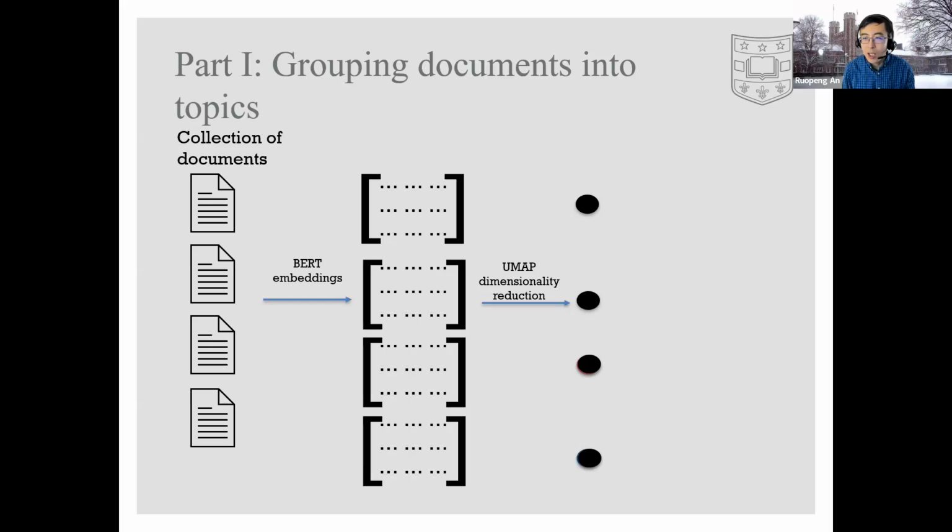For those who are familiar with simple correlation: if you calculate a correlation coefficient between two variables, each variable is represented by a vector, so we have two vectors. To calculate the similarity between them, you calculate the correlation coefficient between these two variables. Similarly here, if one token is represented by 768 dimensions, and we have two tokens, then to know how similar those two tokens are, we can calculate the correlation coefficient.